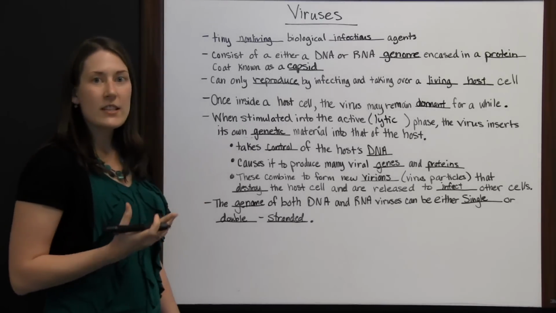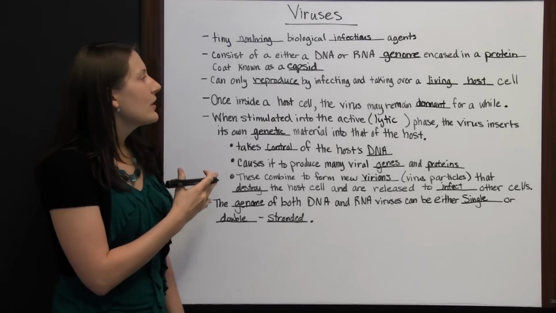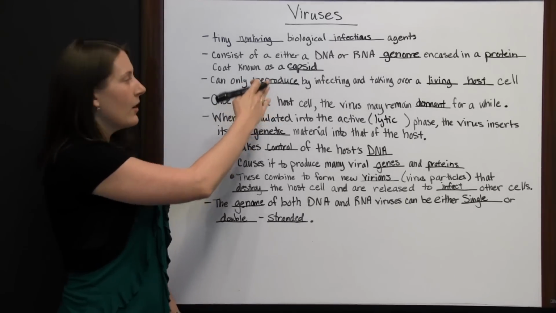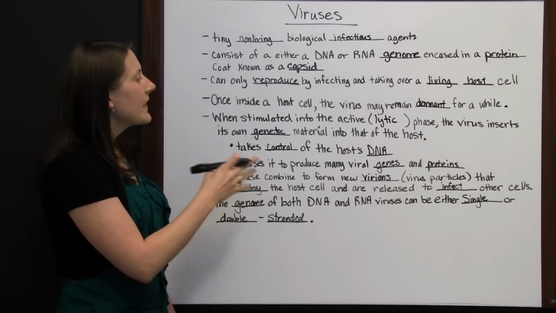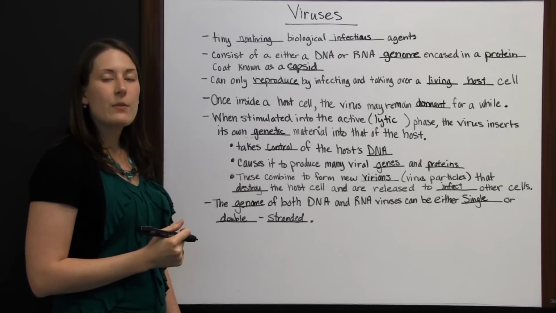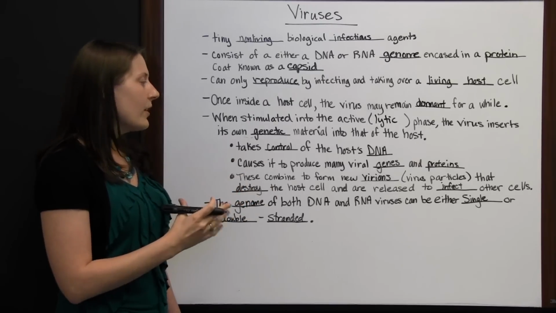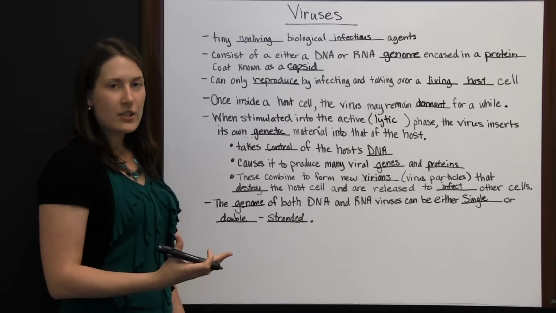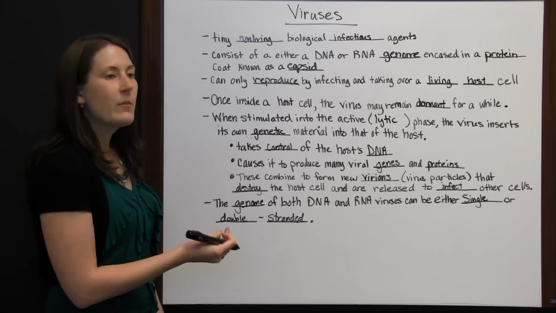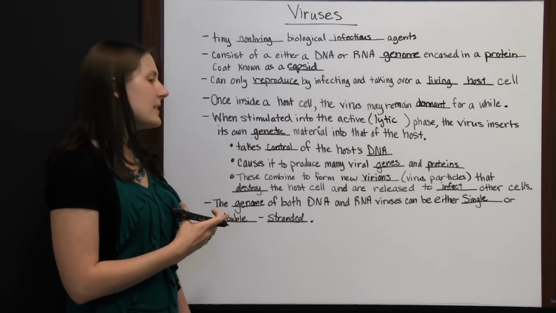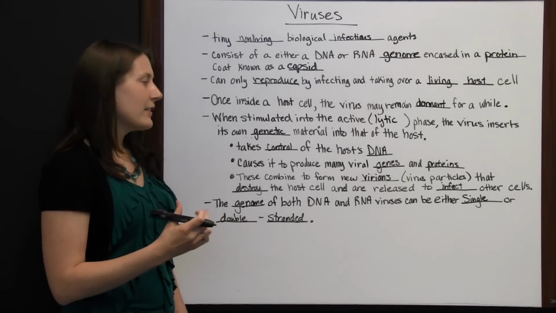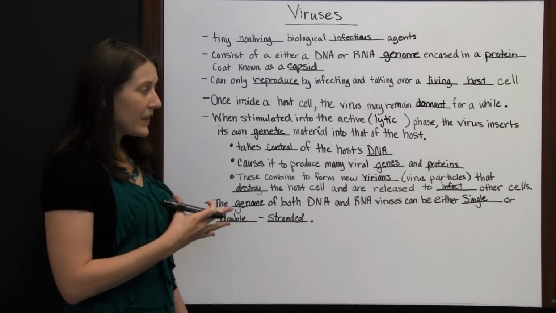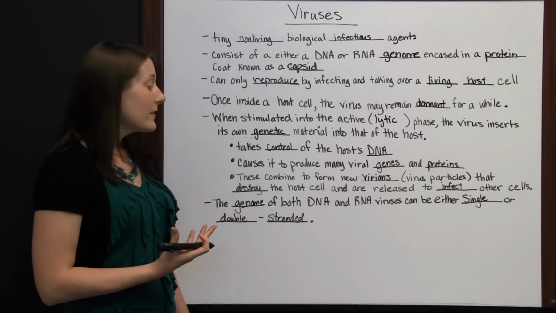So viruses are sneaky little things. They're going to be protected by their protein coat, the capsid, and insert their genome, their genetic material, into a host cell, take over, and reproduce more viral genes and proteins, which form so many new virions that it causes the cell to burst open and send out more viruses into the host to attack other cells.